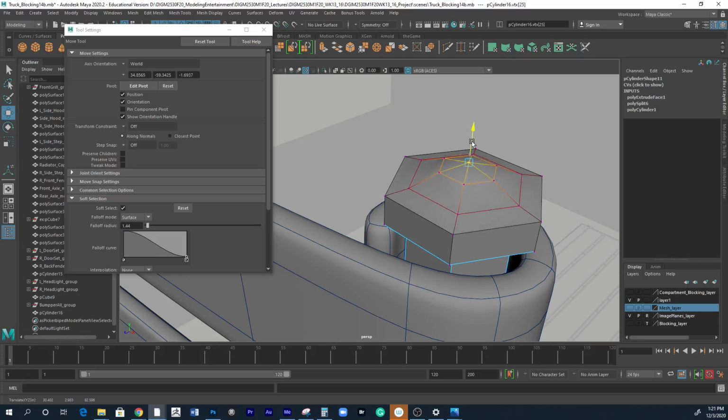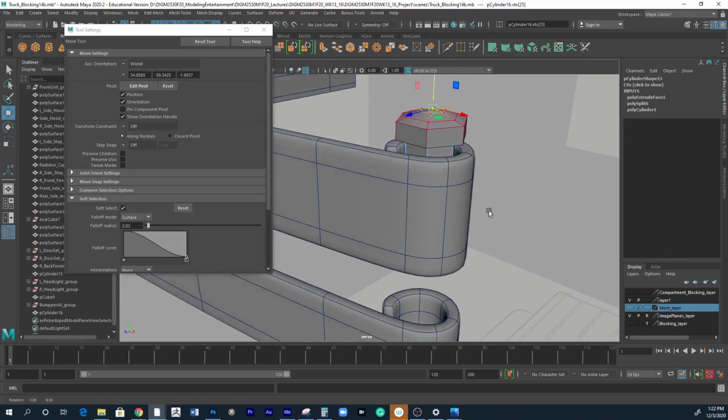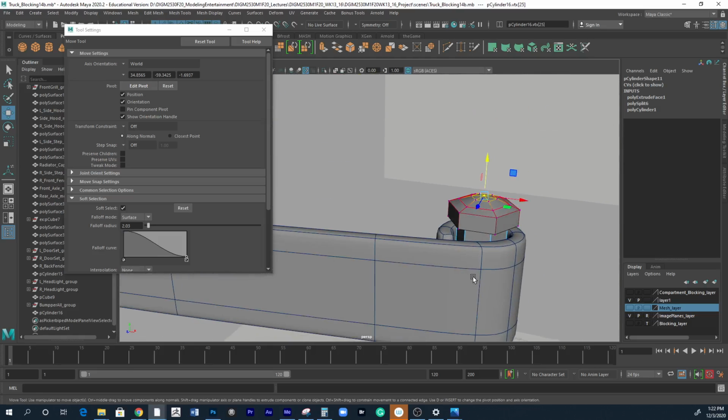I can kind of pull that. I'm gonna increase the falloff a little more. Hold B key with left mouse button. Let's see if I can do, here we go. So a little curve. And I'm gonna turn off soft selection, or you can press B. B toggles soft selection on and off.